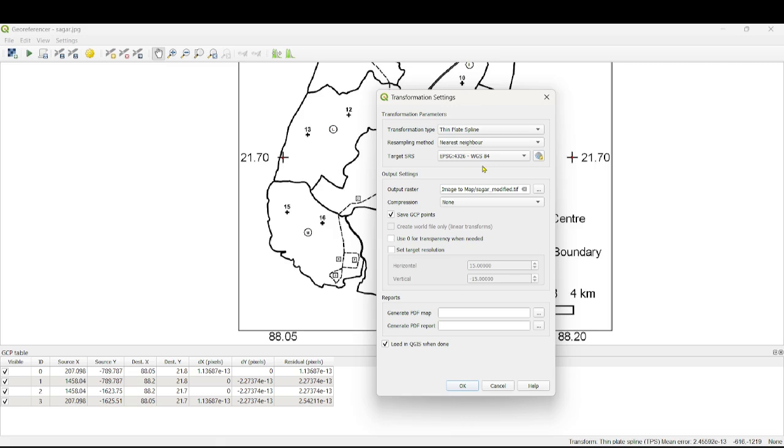Okay, next go to Output Raster. Give your output raster file name. Where to save?